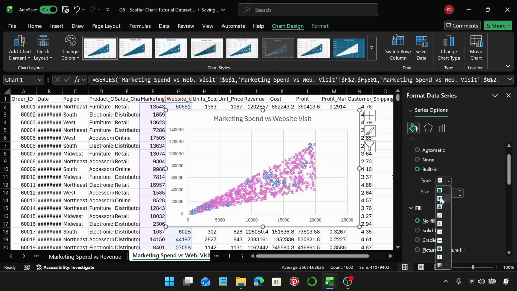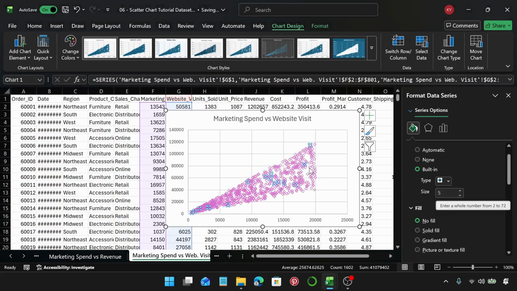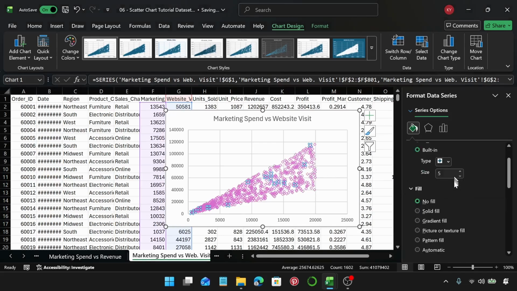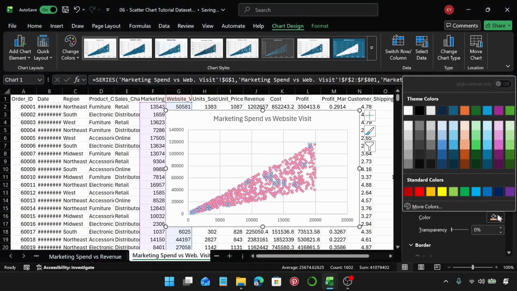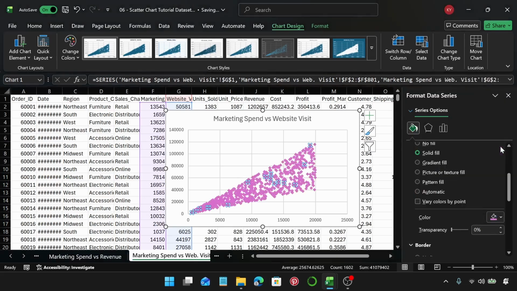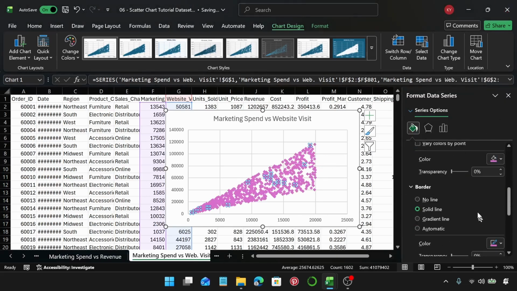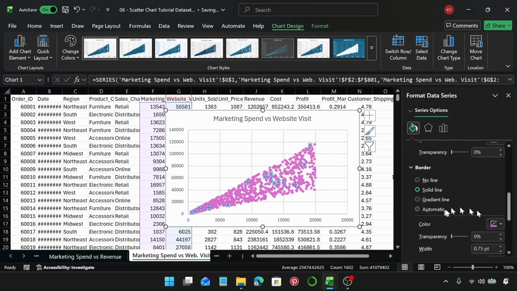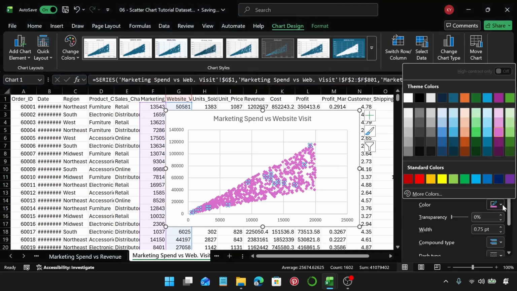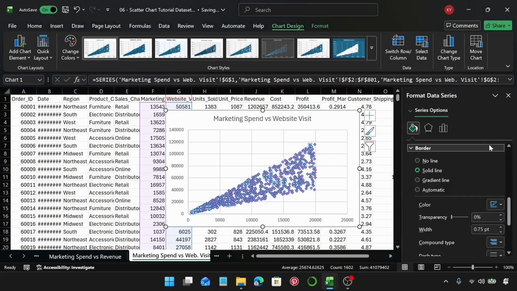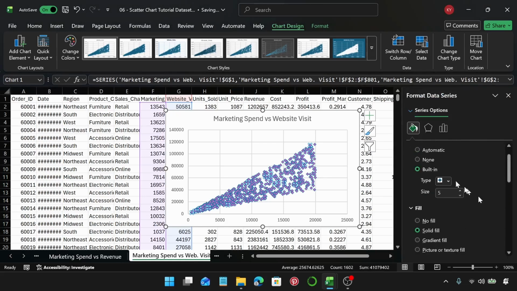I want to use this diamond shapes. Now it's the borders that have that pink color, but I want the fill to have the pink color. So I'm going to select solid fill, and I'm going to use this pink color. So now we have this, and if I want the border to have a different color, I'm going to select maybe this blue color, something like this. I can even increase the size of the marker, so maybe increase it just a little bit. I'll just say 6. It's getting a bit much. I'll just increase it to 6.